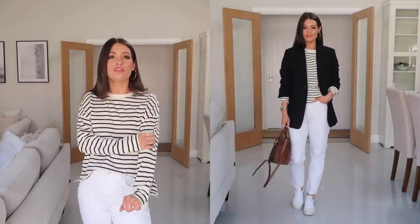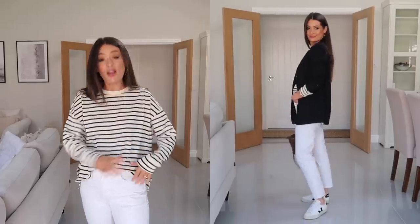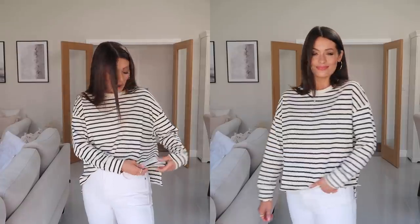This is how the Mango top looks on. I've just styled it with white jeans to show another way I would style it in spring. I love how it looks really simply styled with white jeans and beiges or any sort of trainer. I'll also pop my black blazer on over the top just to show how I would wear it to transition into spring for an extra layer. The Mango one feels really lovely on — super comfortable, very soft, and I'd say it feels slightly softer than the Zara one, though slightly thinner fabric. It's also got quite wide cuffs which I quite like. The only thing I'm not a huge fan of is the patch, though it is quite subtle once it's styled and tucked in. So if it didn't have the patch I would prefer the Mango one, but I think I would probably have to go with the Zara one.